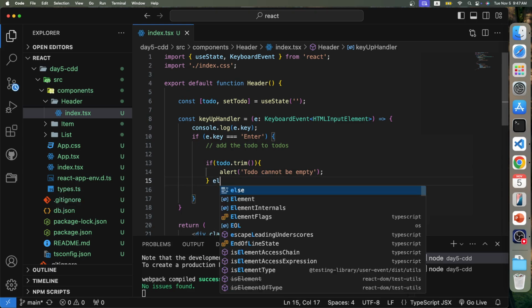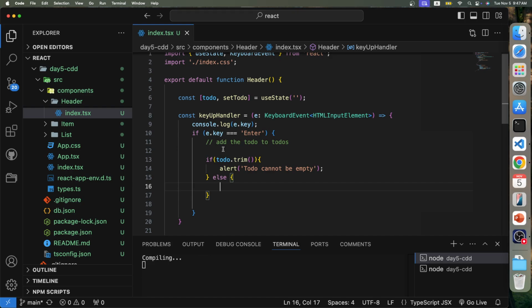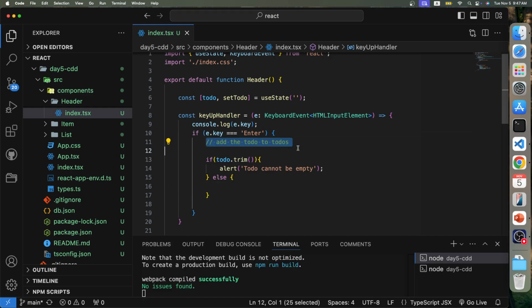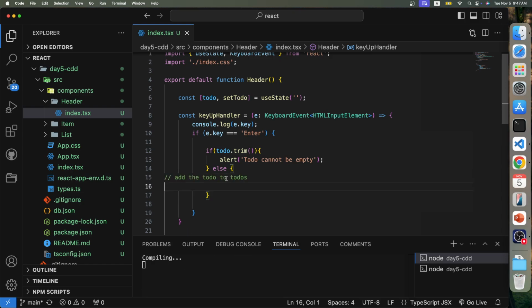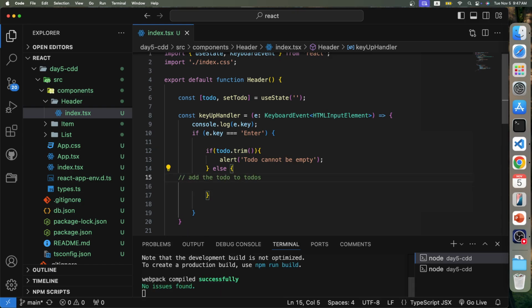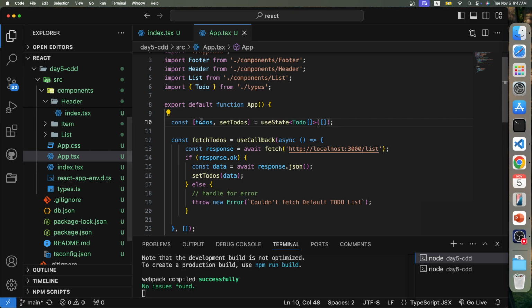Then I will add this to-do, which is here, into where? Into these to-dos. So how can I add?